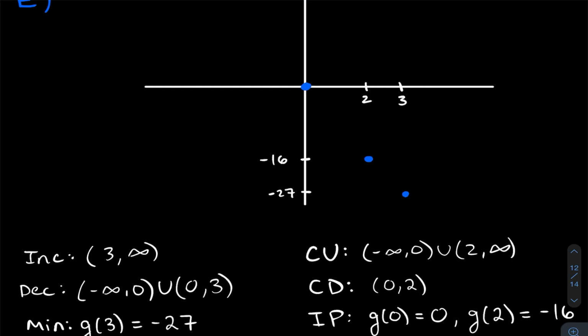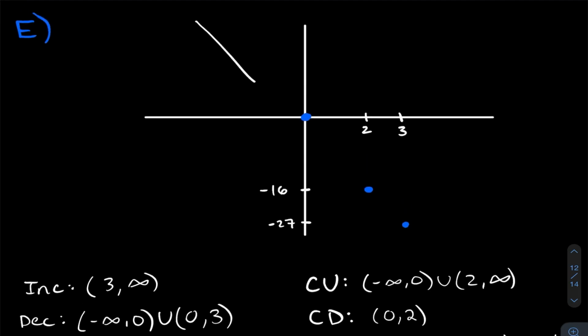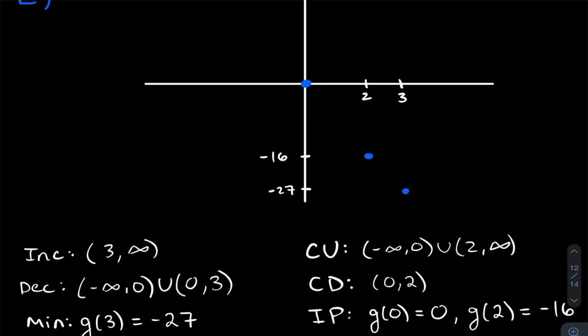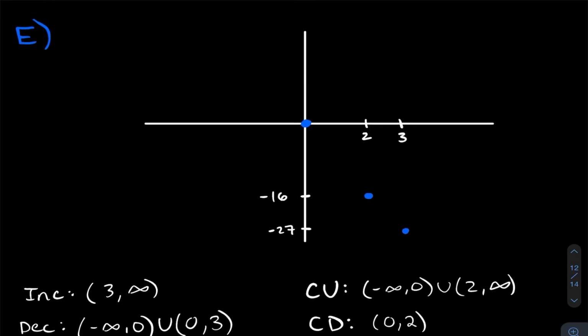So first off, in this negative infinity to 0 zone, what's happening? First off, we can ask about first derivatives. Am I increasing or decreasing? Well, we know I'm decreasing. Okay, so I know I'm coming down to it. Am I concave up or concave down though? And here it says I'm concave up. And so I would imagine that it would look something like this.